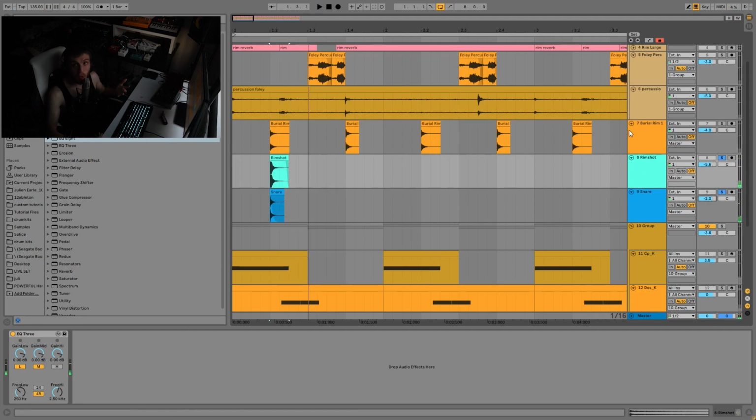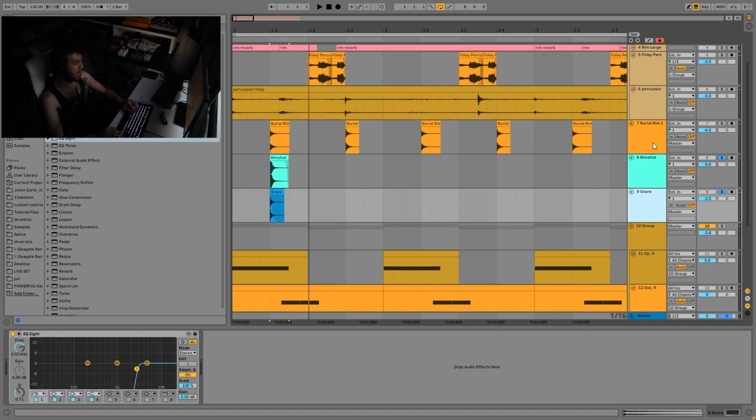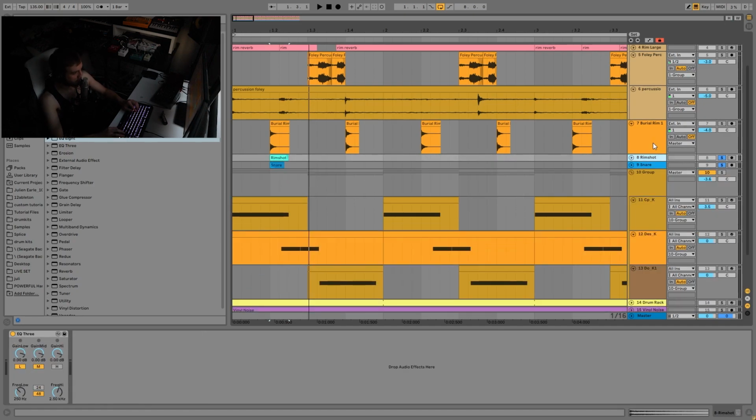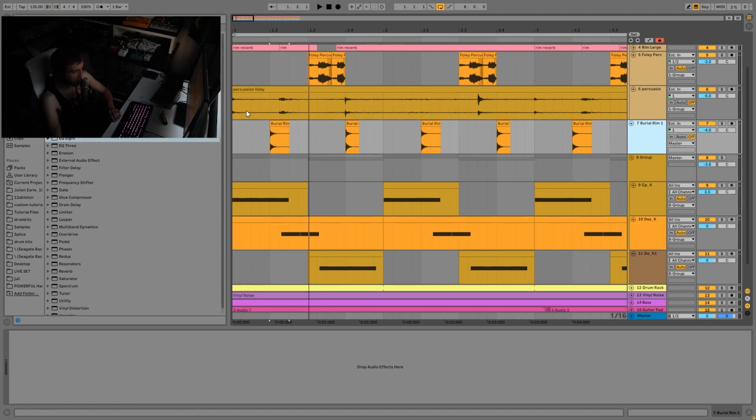And I think this is how you want to approach layering these. It's really not that much processing. From what I've studied, listening to the tracks and seeing other people explain it, it's not really about the magical compression to drop on my rim shot or the magical snare saturation. It's really just good sounds, having that ear for sounds, and then layering them together and keeping it clean and not messing it up. And so that was the process by which I made these rim shots.